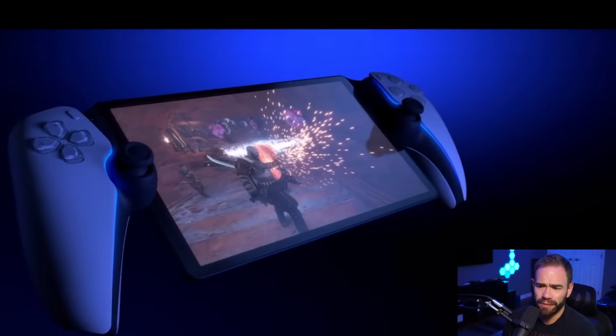Also, is this just going to be a tablet with Android running that they've kind of dressed up for the purpose of simply doing remote streaming from your PS5? Because let's face it, this thing would get hacked almost immediately, and people would explore exactly how much Sony decided to put into this.